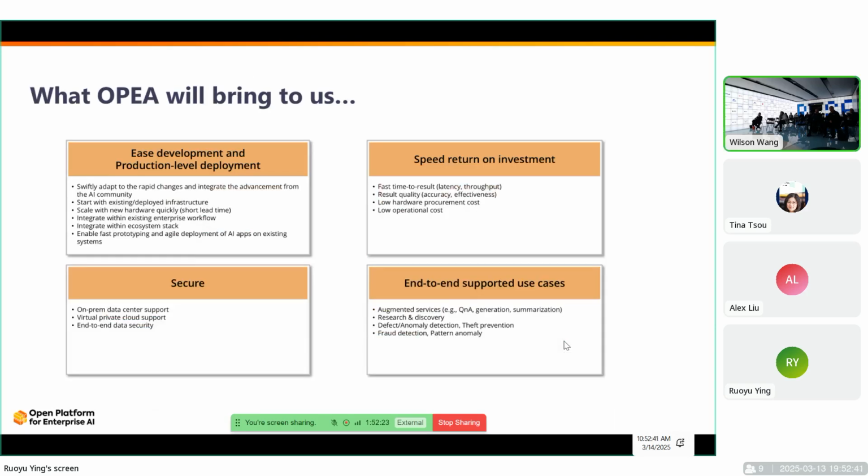I think I said a lot on what OPEA is, but I still want to show a bit on what OPEA will bring us. There are four points. The first thing I want to emphasize is easy development and deployment. We know that the AI industry is changing fast almost every day. Today we have a new model released like DeepSeek from China, right? And tomorrow we could hear, oh, there's a new architecture already.